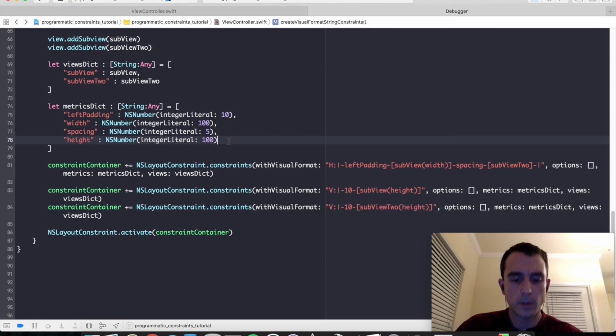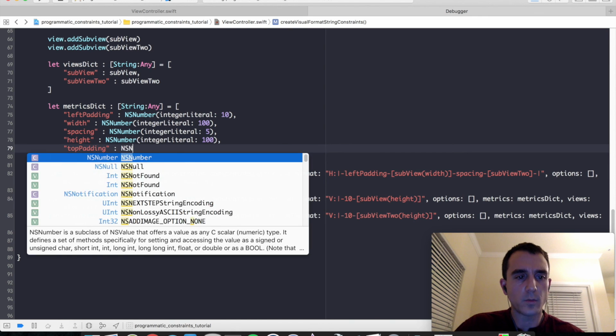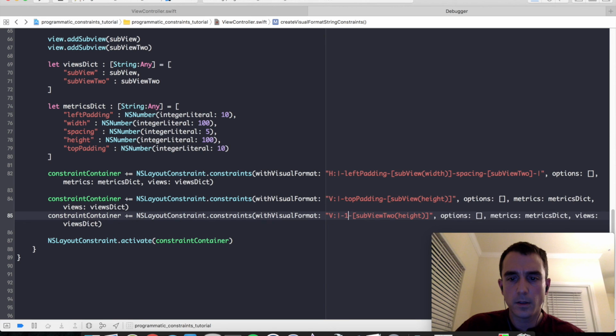Finally, let's do a top padding. And you can really call these whatever you want. This correlates well with my brain, so I like to use those naming conventions. Top padding here. And then instead of 10 for vertical, we'll just replace that here. And let's go ahead and run that now.